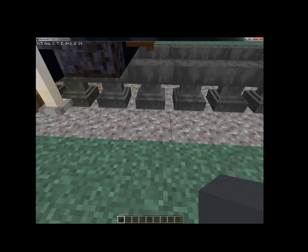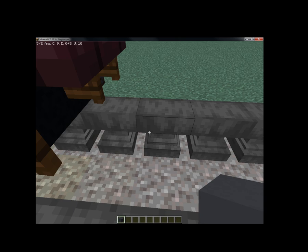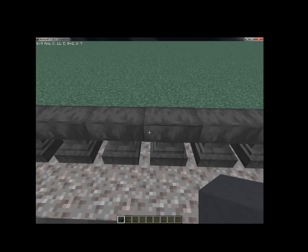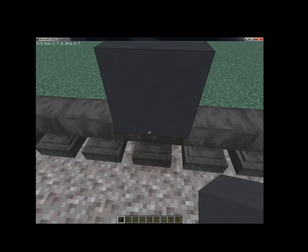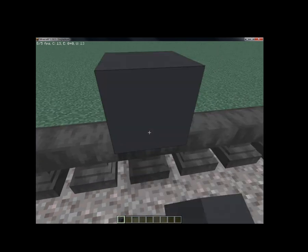Let's just skip 6. 1, 2, 3, 4, 5, 6. Skip 2, add a wheel. Skip 2, add a wheel.